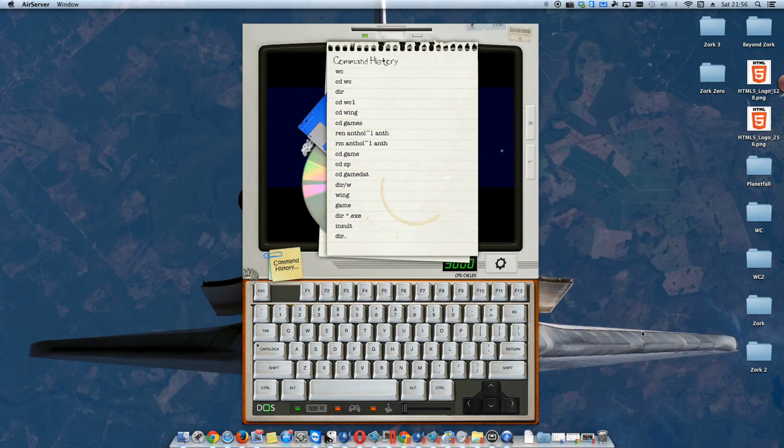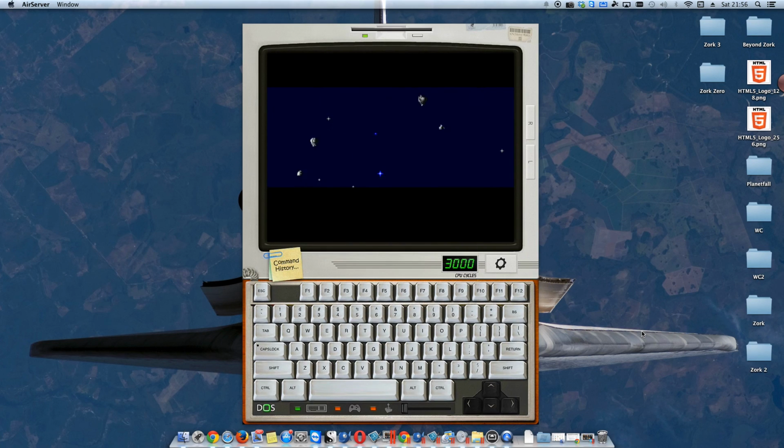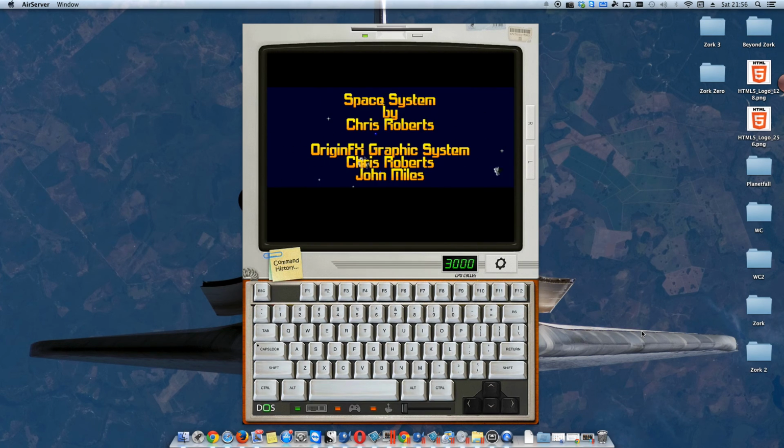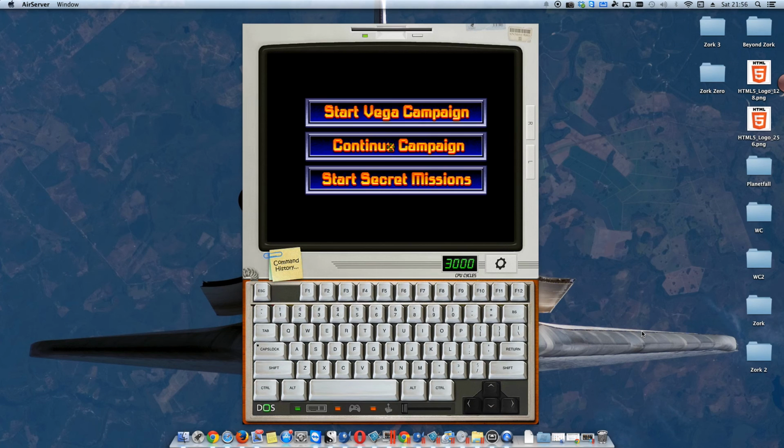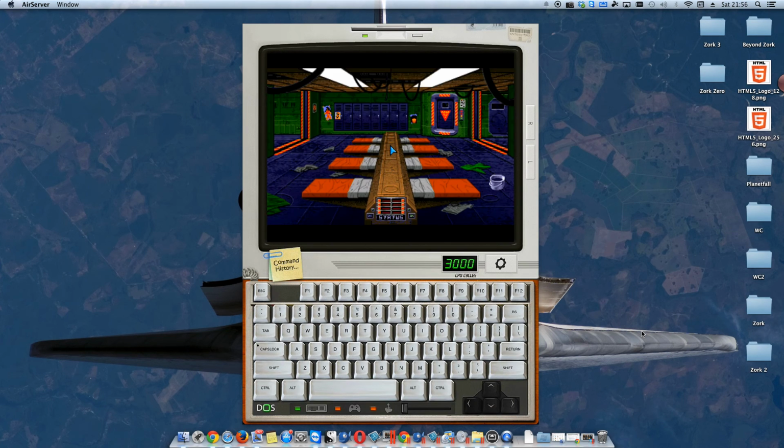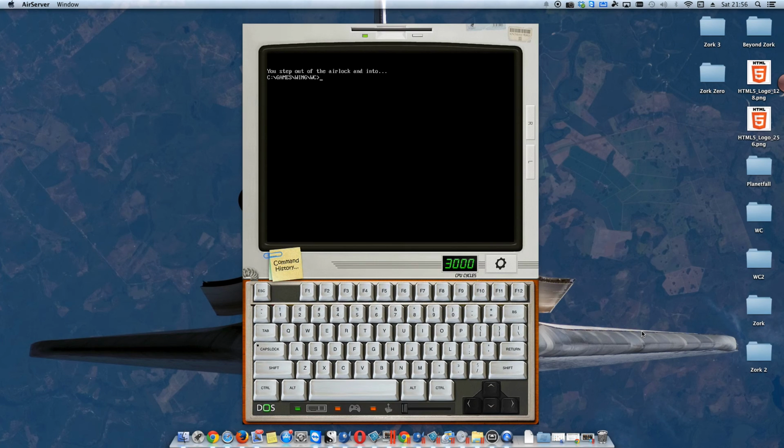You've also got a command history there. And we can do an escape. And if we go to continue mission or campaign, and I'm just going to pop over to the door here. See, you've got mouse control as well, so I'm just touching the screen and dragging it around. And you've got left and right buttons there. Yes, I do. And that will basically take you back.